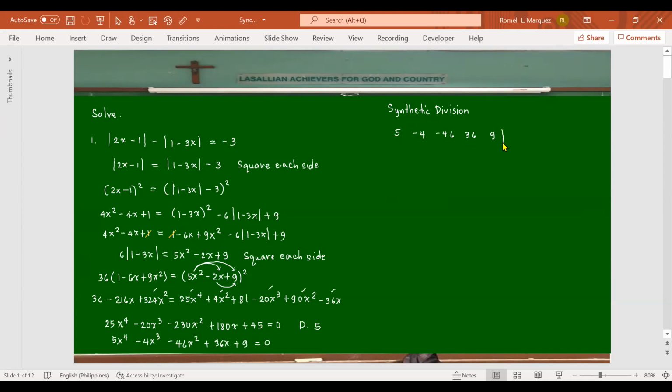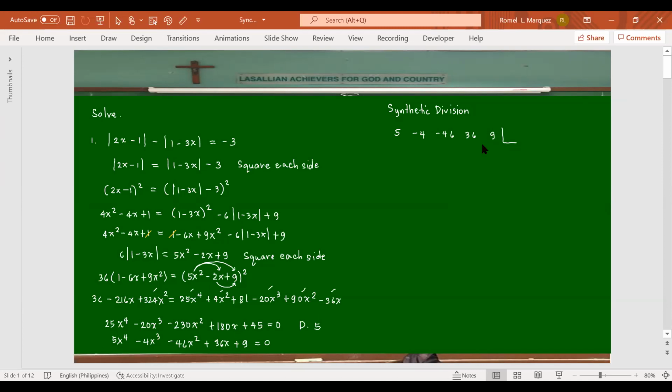Then we are going to have a multiplier here, a number. You're going to have a trial and error. You can start with 1, and then you plug in 1. If the left side becomes 0, you continue. But if not, do not continue with that. Okay? So for instance, the possible factors of 9 are 1, negative 1, 3, negative 3, 9, negative 9.